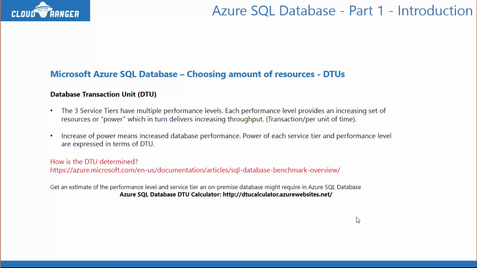So the good part was that Microsoft created something called the Azure SQL Database DTU Calculator, and this is the link. It's a very nice tool where you take a bunch of PowerShell scripts and run them on your on-premise environment, or even on your Azure VM, and it calculates based on the performance it collects from your environment or that server.